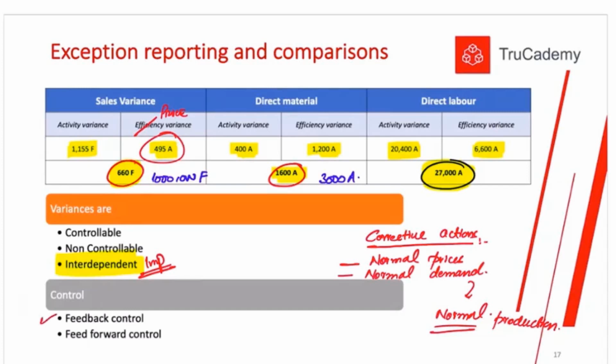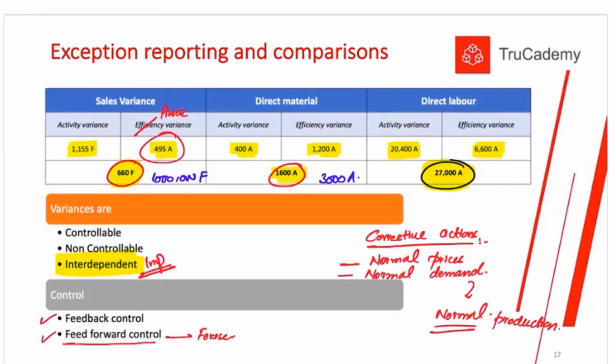Everything has happened. The actual activity is done, the loss has been incurred, but now we want to protect ourselves so that this loss is not repeated in the future. This is what we call feedback control. Feed forward control means managers need to foresee the future. They need to think: if I decrease the selling price, sales demand will increase, production will increase, so from where will I get the raw material, and from where will I get the labor if I need more labor? If he is doing all this planning beforehand, before the actual activity, this is what we call feed forward control.